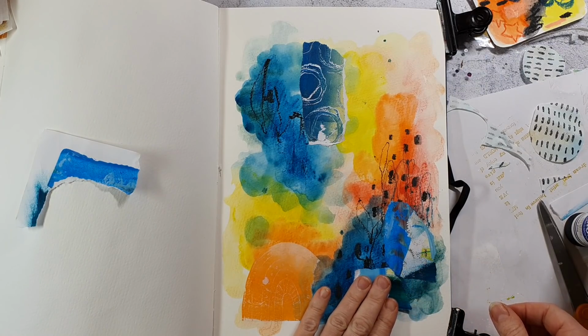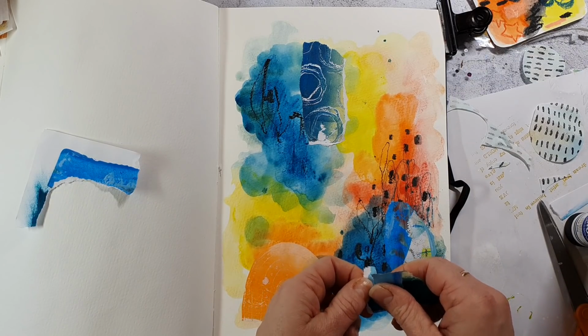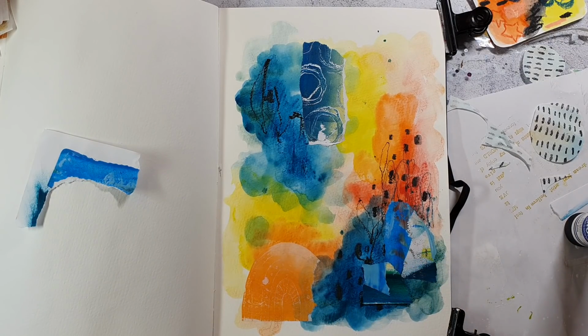I try to combine rough edges and sharp edges, so sometimes I'm tearing my paper and sometimes I cut it with scissors.